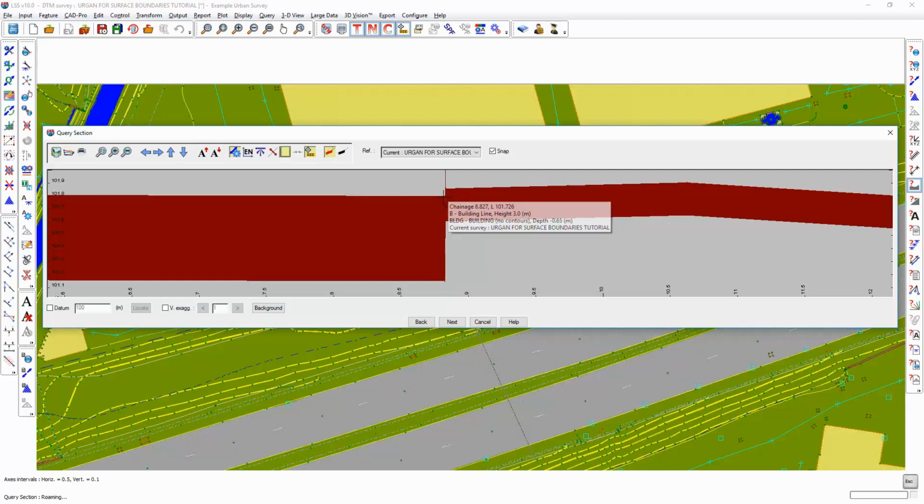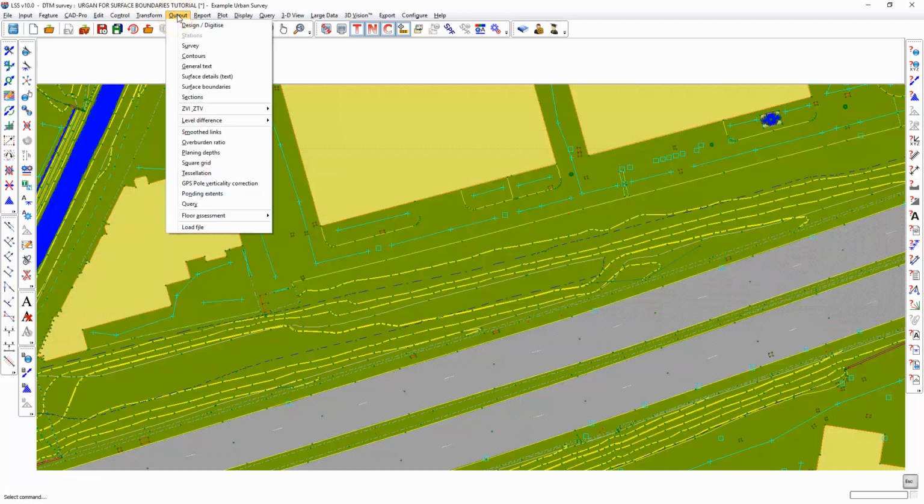The proposal is, with this output surface boundaries command, that we place a link just inside this surface at the formation level, and then one just inside this surface at its formation level. And yes, we're going to end up with a very steep slope between the two, but at least it won't be vertical. We select Output, Surface Boundaries.